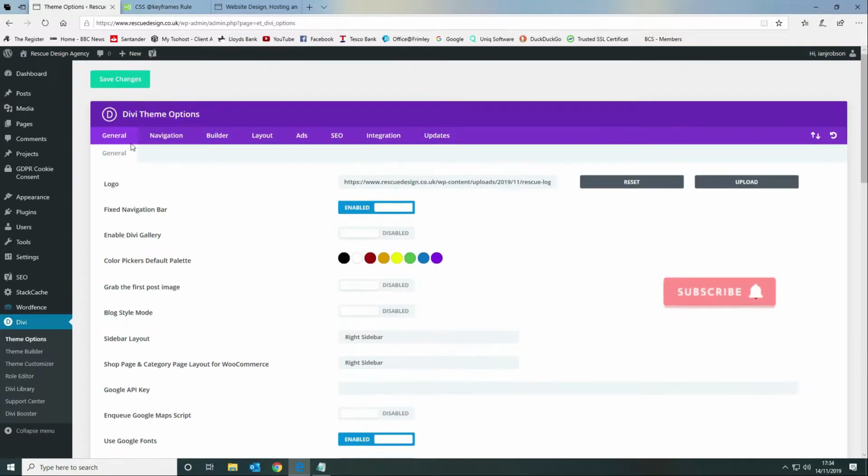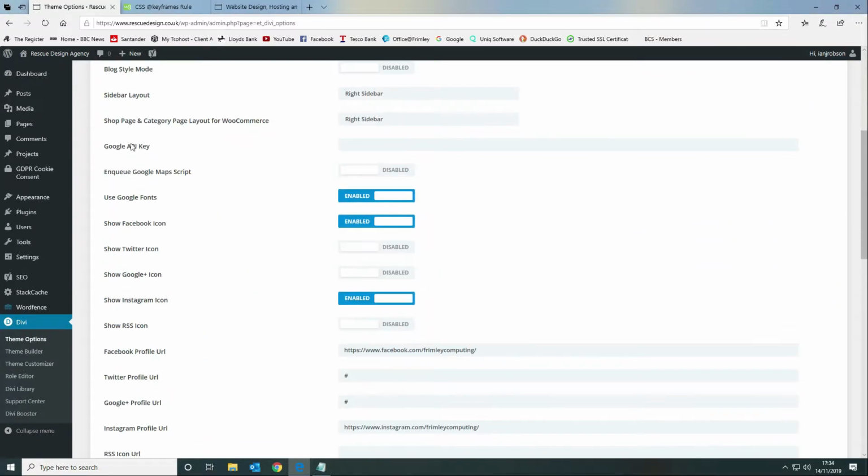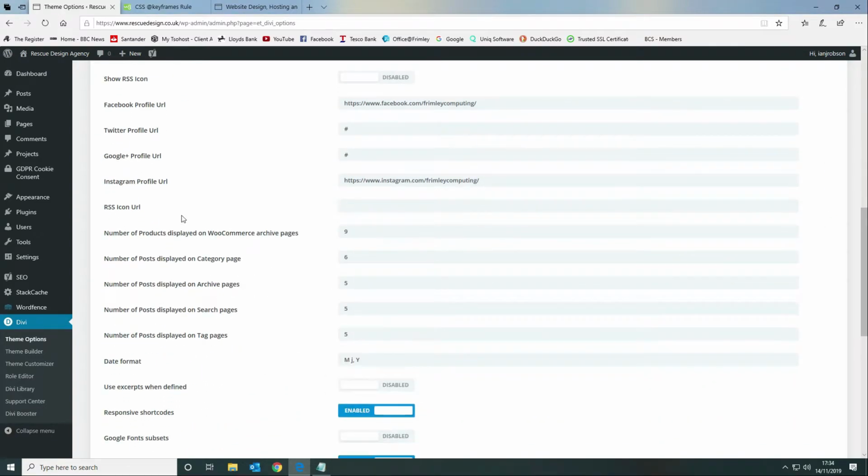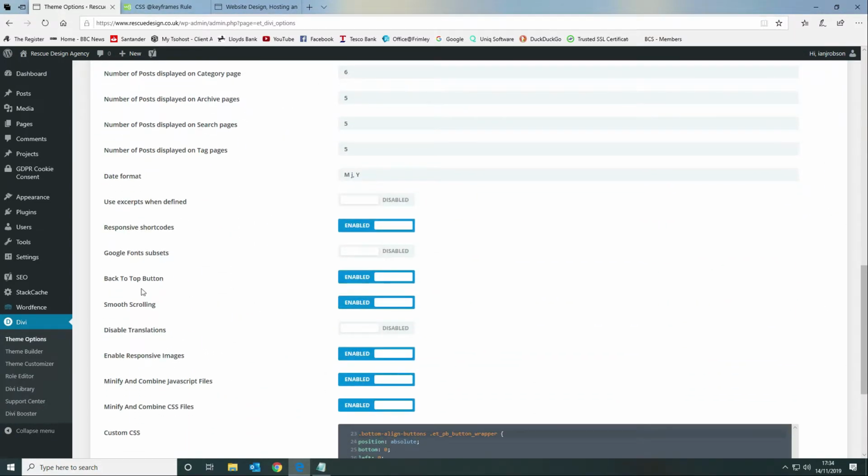If you log on to your Divi build, you can enable the return to top button here, back to top button. What that does is it gives you a little button down in the right hand corner when you scroll past a certain area of the screen. Once you've scrolled past the full screen, you'll get a return to home button in the bottom right hand corner. Normally it's a small little box with a semi-up arrow in it, and you click on that and it takes you to the top of the screen again.